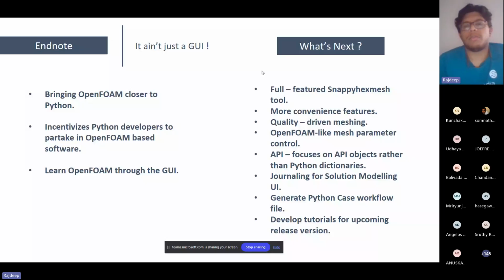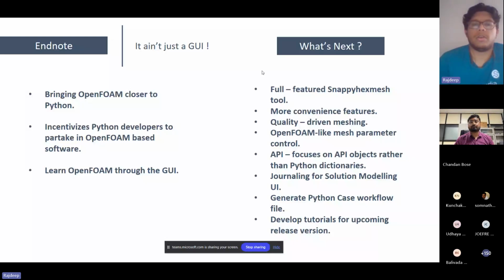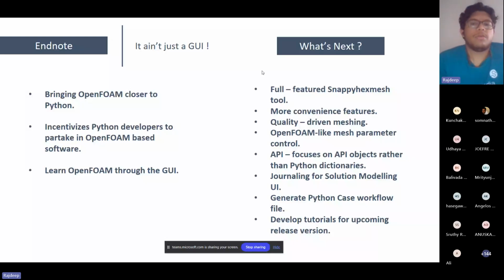There are several benefits: it helps people to use OpenFOAM in a Python environment, and it makes learning OpenFOAM very easy for other people. There are several features that are going to be involved in the future. I would really say that the project is definitely going somewhere, and we really love the idea of using an interface as well as having the capability to script within the same environment.